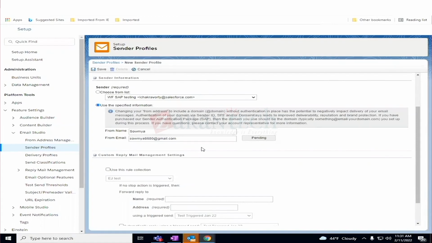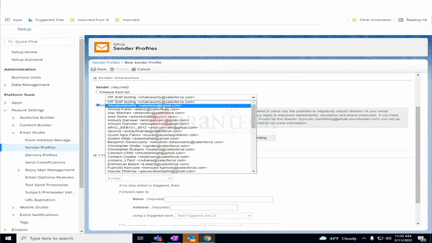Okay, I got you. So try to create any address with your SAP domain. Try to see. There is one more thing which I have to tell. Go to SAP.